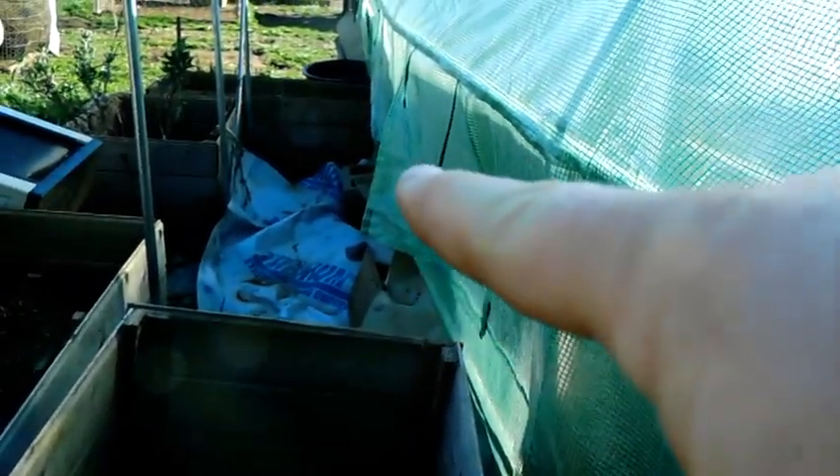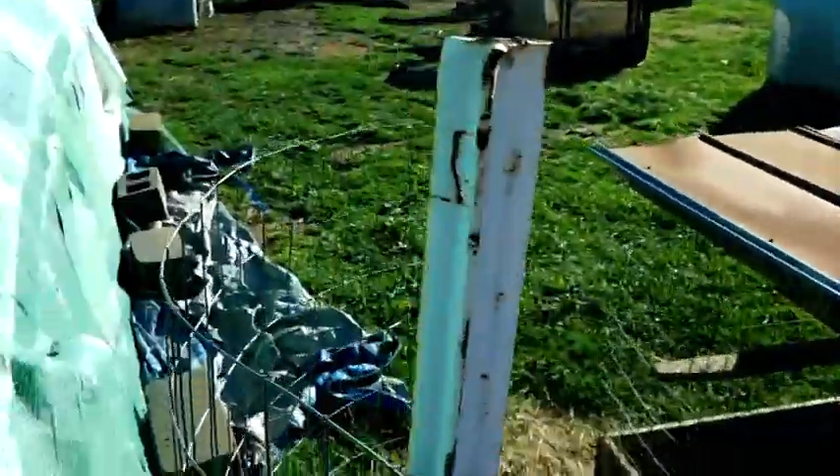You can see the cinder blocks — there's another one right there and one right there, and then that planter back there is also sitting on the greenhouse plastic. I did the same thing on that side. I'm going to have to go back through and put that blue tarp back up under that cinder block so it doesn't scratch and mess up the greenhouse. But that's our fix for right now.